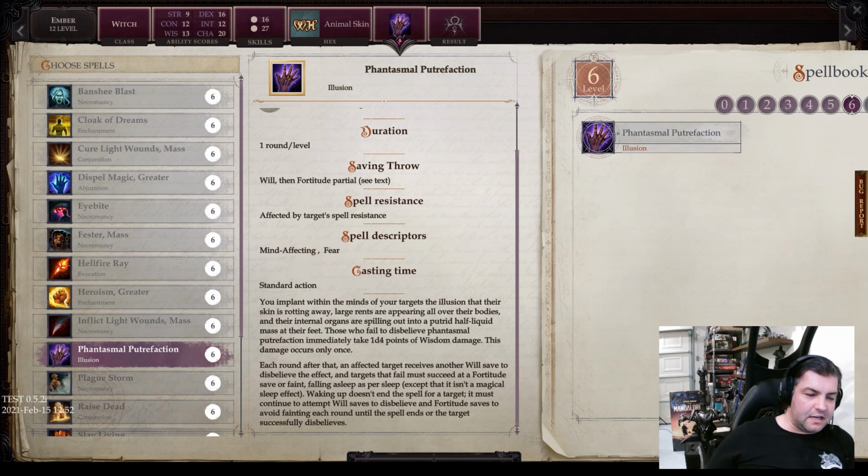Each round after that, an affected target receives another Will save to disbelieve the effect, and targets that fail must succeed at a Fortitude save or faint, falling asleep as per sleep, except that it isn't a magical sleep effect. Waking up doesn't end the spell for a target. It must continue to attempt Will saves to disbelieve and Fortitude saves to avoid fainting each round until the spell ends or the target successfully disbelieves. So you could fall asleep, get smacked, wake up, then still believe that your guts are coming out and pass out again over and over again. It's kind of funny and brutal.